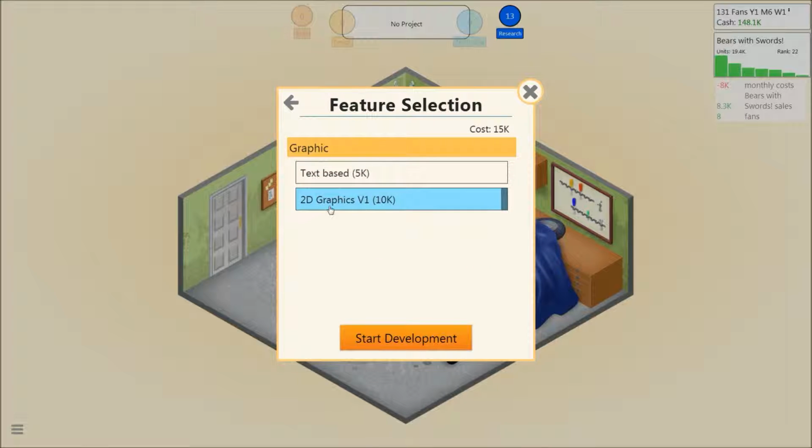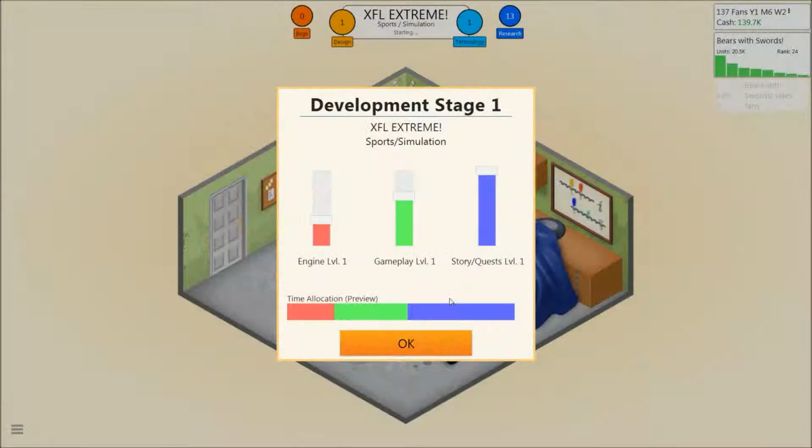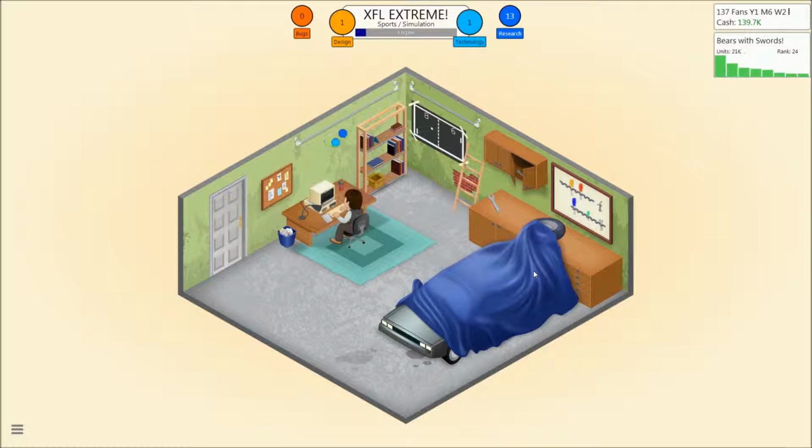Text-based, no. We want to do 2D graphics. Maybe it could be like a side-scrolling shooter where you just shoot footballs out of this cannon. All right, story and questing, we know this is absolutely not important. We know gameplay is huge in sports simulators, and the engine, all of the bells and whistles behind the scenes, are very important. So we'll put that at around the mid-range to maybe a little bit higher.